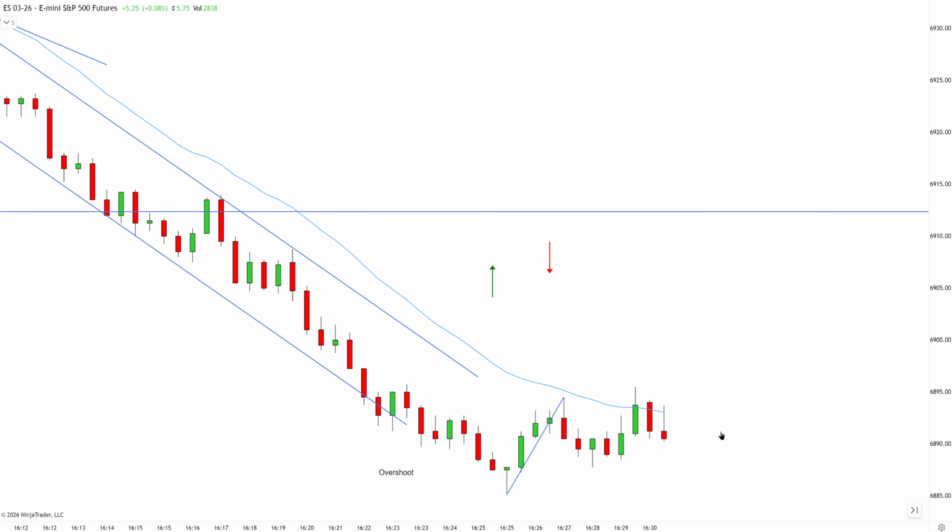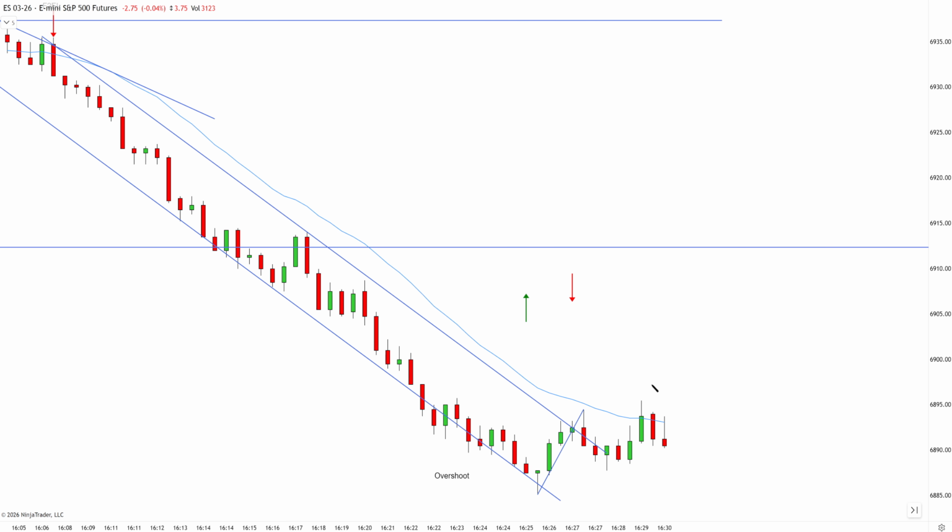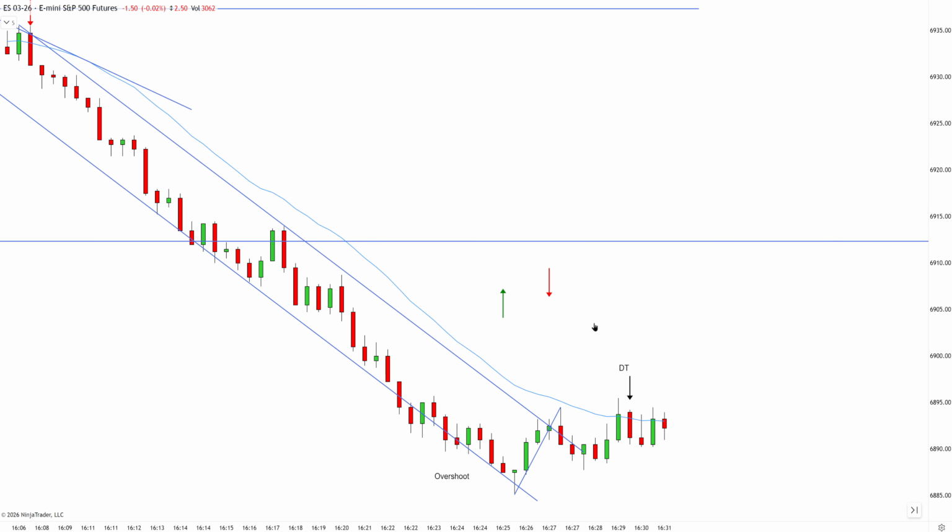You have a double trap. You can use a double trap using a double bar entry. I wasn't a fan of this because the first bar was super bad. I mean, you can probably. Also, when I was watching this live, I wasn't sure if there's an overshoot or not. So that's another thing to take into consideration. It looks like a potential overshoot here. I'm going to mark it a little bit more aggressive. Not a bad trade, but taking a double bar entry like this below the bullish bar, not ideal.